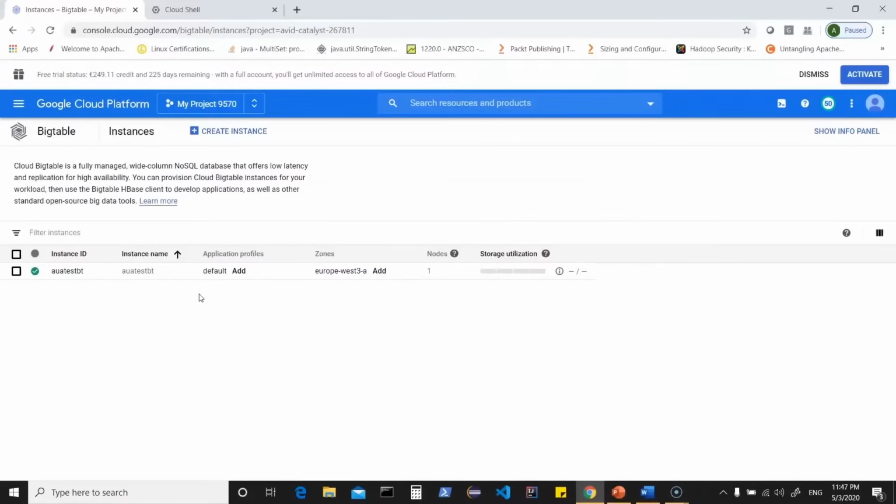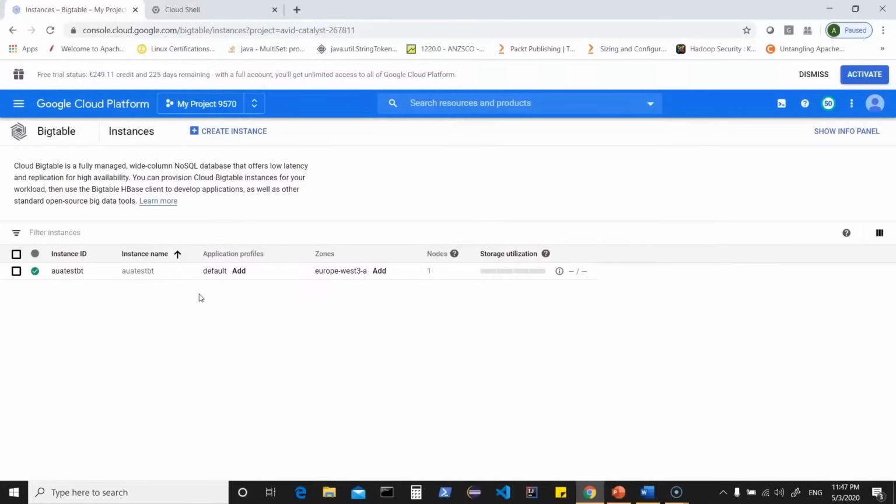So for example, if you are using something like Cloud Dataflow or Cloud Dataproc, where you would want MapReduce kind of operations, Bigtable can act as a good storage because it has very high throughput and scalability. And the best thing is that it supports the HBase API, thus allowing easy integration with Apache Hadoop and Spark clusters, which you can bring up using one more service which Google Cloud Platform offers, which is called Cloud Dataproc.